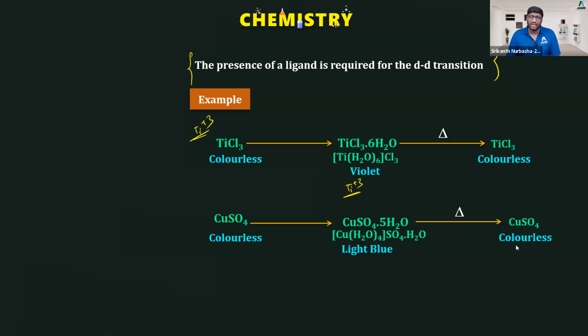Fine, students. This is about your color property, and we do have some complexes which should not be colored according to d-d transitions, but are colored based on charge transfer phenomena, which we have discussed, like K2Cr2O7, KMnO4. We will discuss those complexes and then proceed with optical isomerism, geometrical isomerism, and structural isomerism also. Fine, thank you all. We'll discuss in the next class.